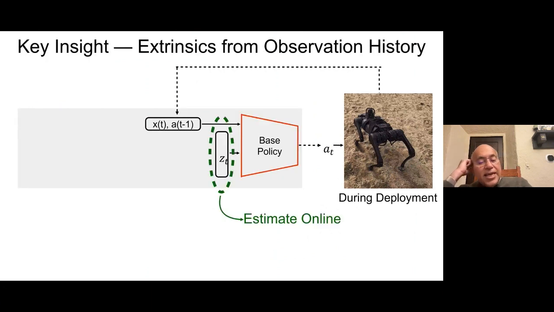So the insight is that somehow we have to find a way to estimate the environment. So how are we going to do that? Note, by the way, that people talk about the sim to real gap, but actually there's a gap from reality to reality. I can walk on a road and I can walk on sand. What enables me to do this? They require slightly different walking policies, and how can I do this?